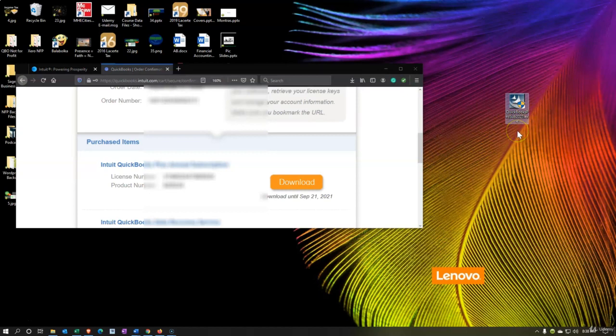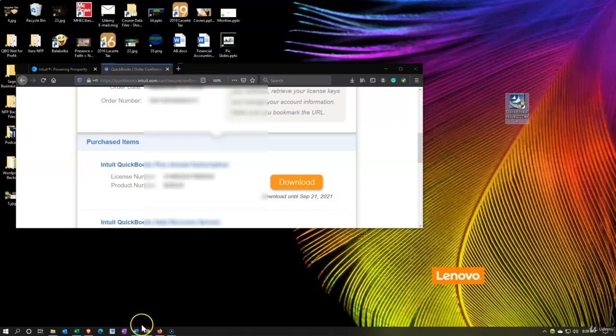So that's not the actual QuickBooks icon that you're typically going to see when you run QuickBooks, which will be more of a green kind of icon. This is the thing that you need to install QuickBooks. This is the installation process that is now on our hard drive. You should be able to log back in and download it again if you have any problems with that. And now that it's on our desktop, I'm going to run it. I like to run it from the desktop, and that's what we'll do in the following presentations.